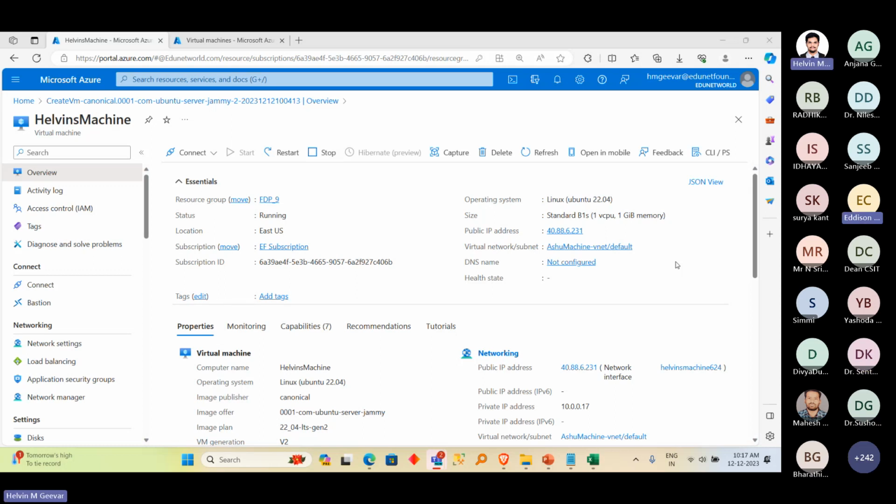So let me just complete this. You said yesterday you explained how to connect your VM to your computer. Can you show that again today, please? I was trying to show that again, but Mahesh suggested doing it on an Ubuntu machine. So now I am trying to show the same procedure for an Ubuntu machine. Yesterday we were trying on Windows.